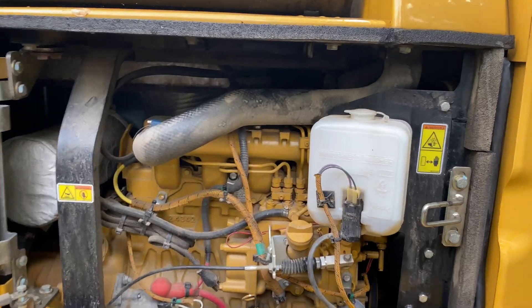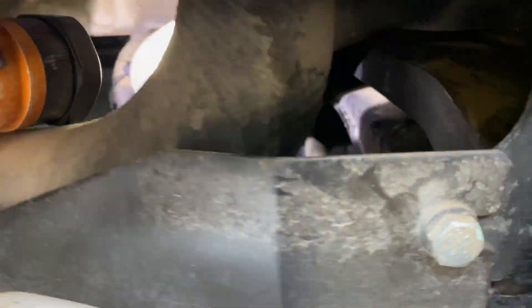It's really worn down. It doesn't have almost any tension at all in the pulleys anymore. And because you have to take the air conditioning belt off in order to get the fan belt off, we're just going to replace both of them at the same time. In this back engine compartment, this is what you're looking at — your belts are kind of buried in here a little bit.